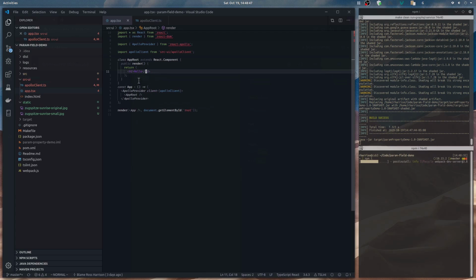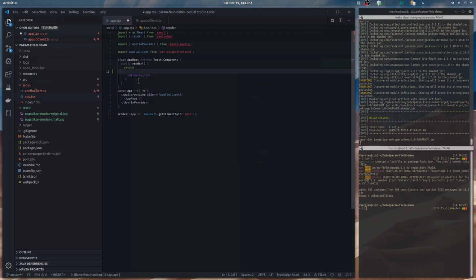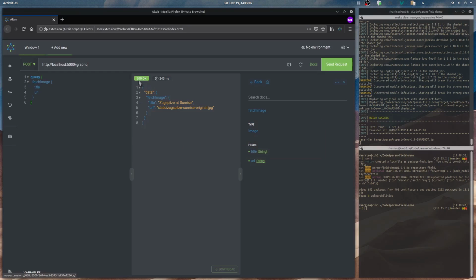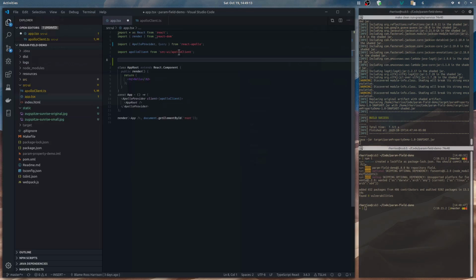Okay, so we want to do a little bit more than just have this hello tag in here. So we've got the Apollo client, which is good. So I'm actually going to do a query component here. Actually, first, I'm going to write the query out. Another nice thing about using a program like Apollo is you can write the query out and then you can just copy it and use it in your client application. So this is going to be our image query. For these, I always append GQL as a suffix, and you'll see why in just a second.